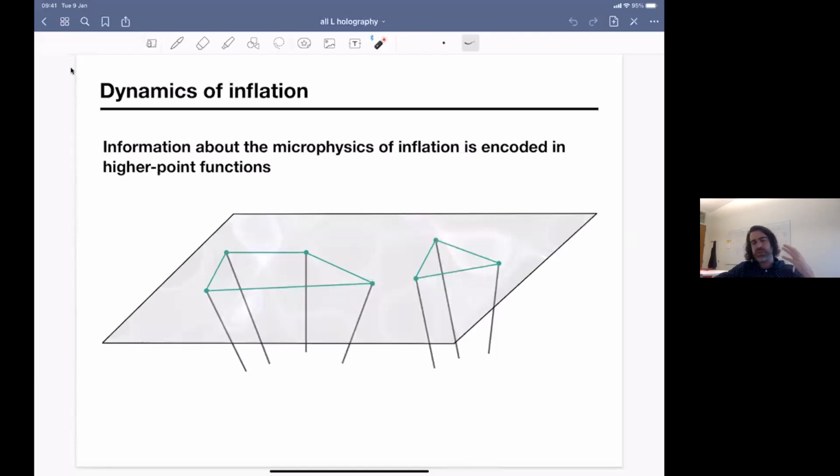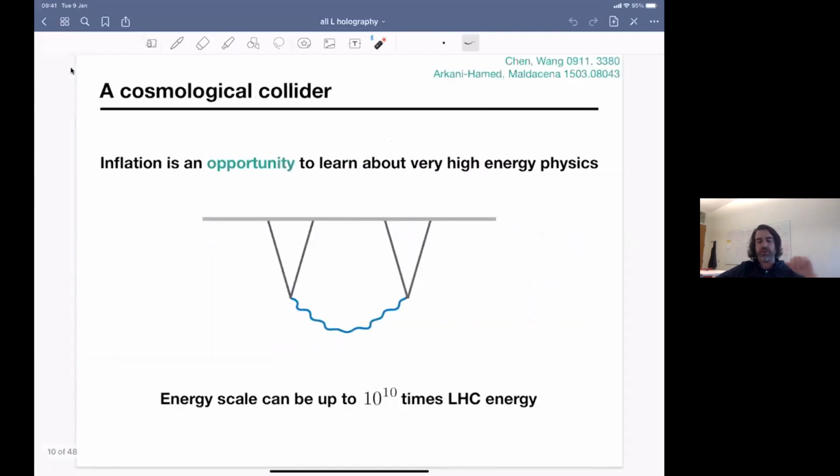And so that's going to be mostly what I want to talk about today, is how we can extract some information about higher point functions from a boundary point of view. So I understand that phenomenology is not really the focus of this workshop. And so for this audience, it's maybe not the most interesting aspect of this story.